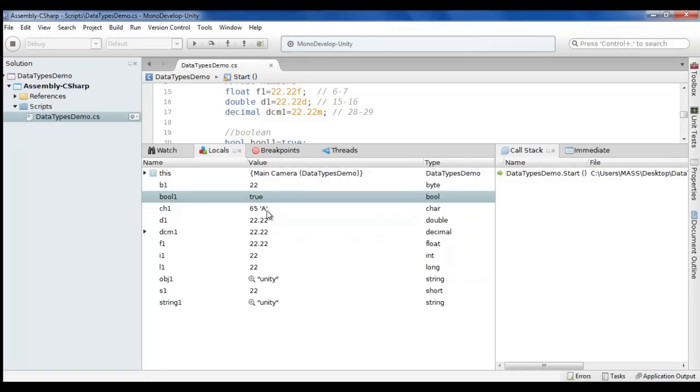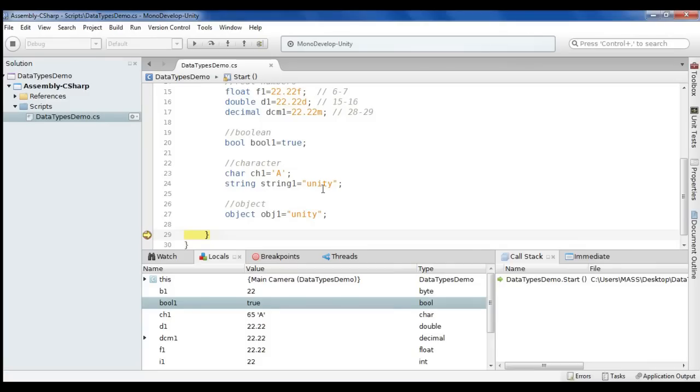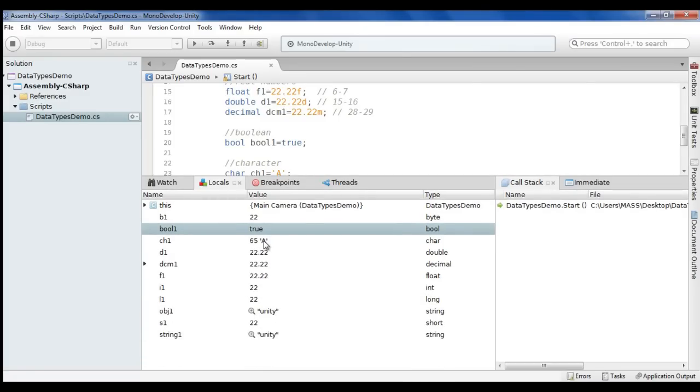Before assigning the character A here, the default value was something different, right? It was \0 enclosed in single quotes. That is a null. The default value is a null character and its value is 0. That is the reason it was showing 0 here and \0 there. The ASCII value of null is 0, the ASCII value of A is 65, so it shows first the number, then the character.